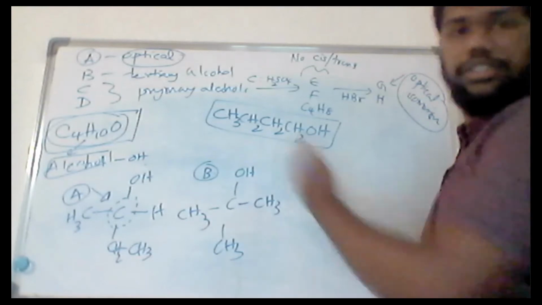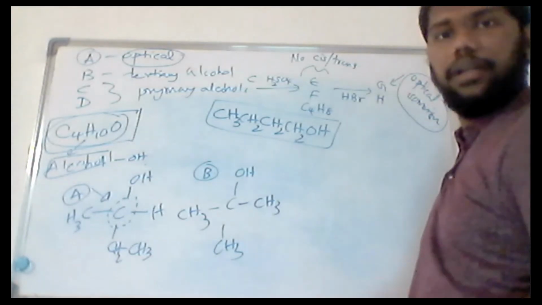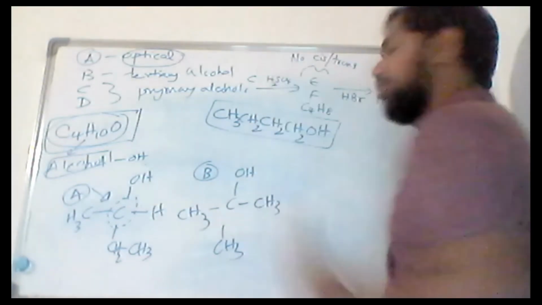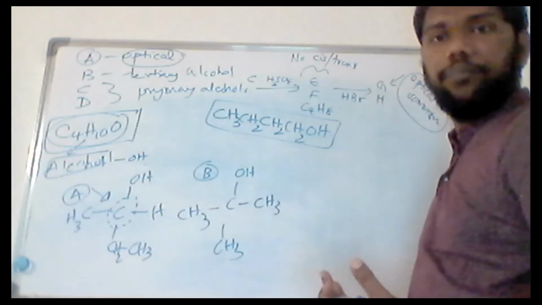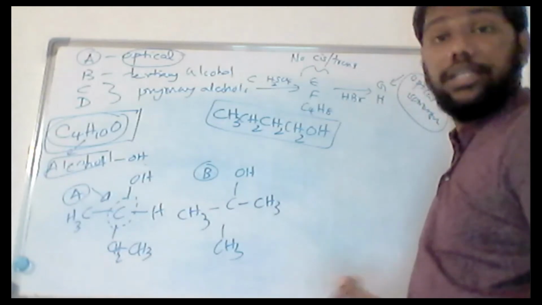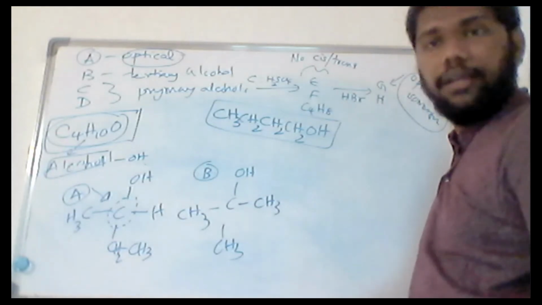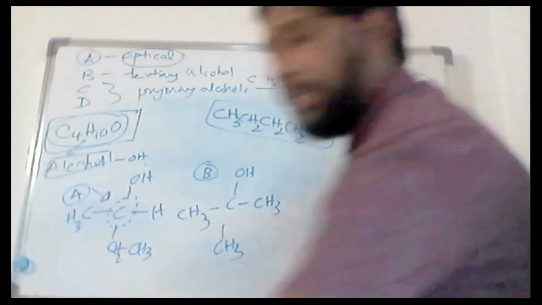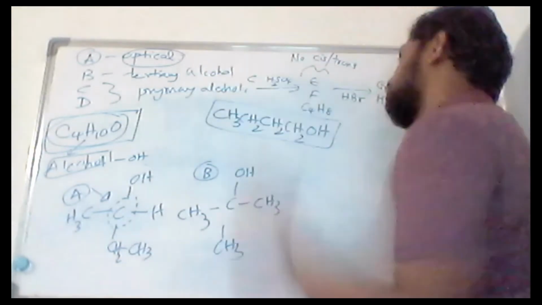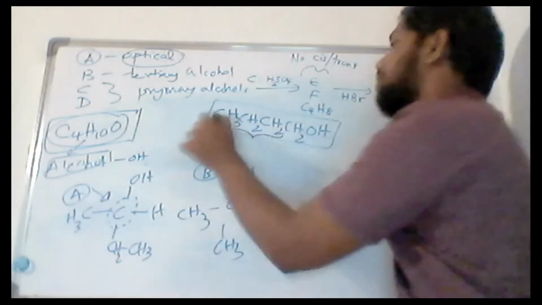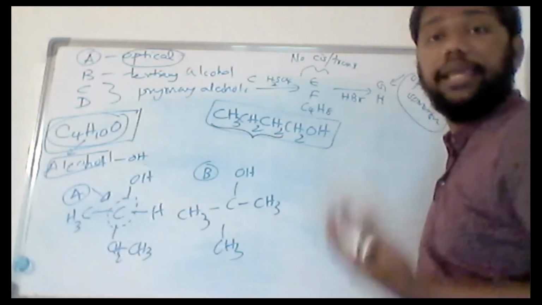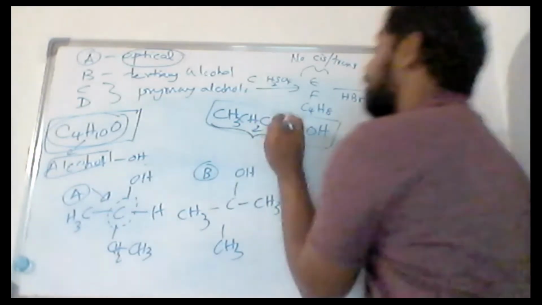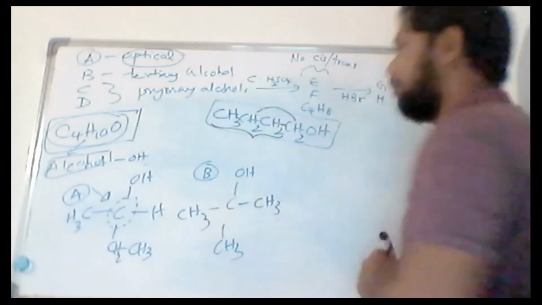Okay, so this is the simplest form of a primary alcohol. Then I need to change this chain form in order to get another primary alcohol. The simplest possible way to change here, since this has more than one additional carbon, is to make a branch structure. Instead of joining here, I can join this here.